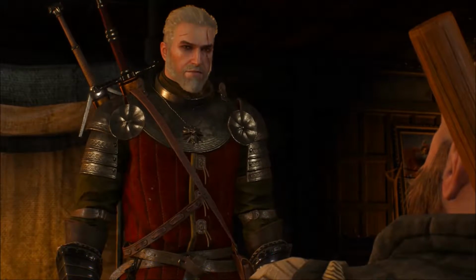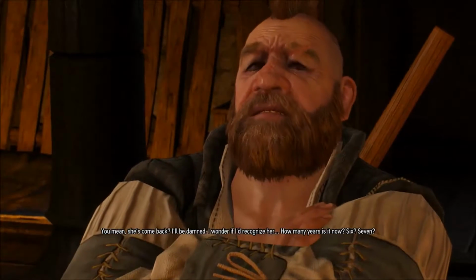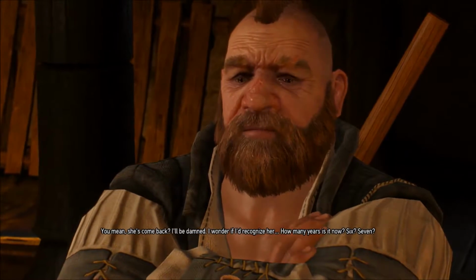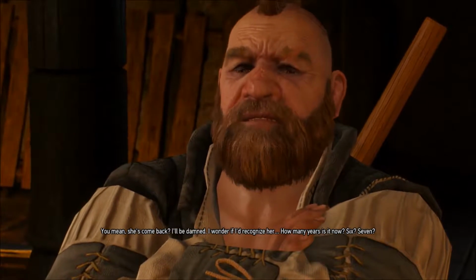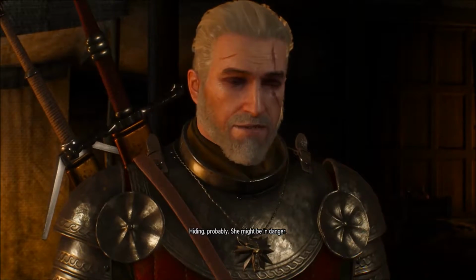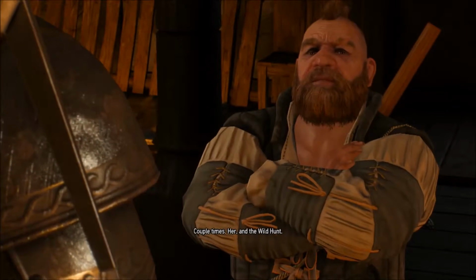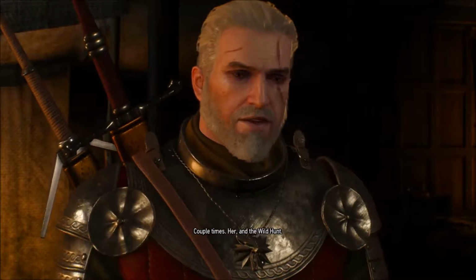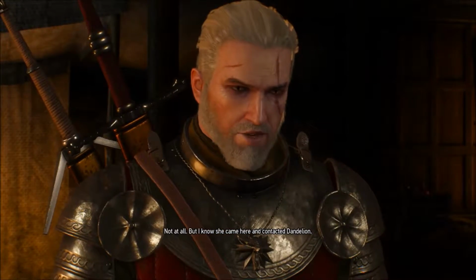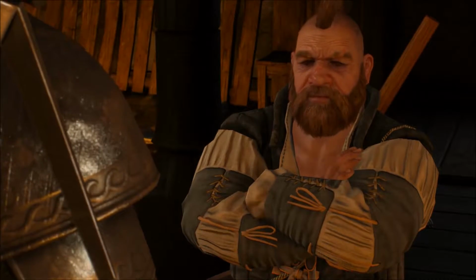It's about Ciri. I know she came to Novigrad. Might still be here. You mean she's come back? I'll be damned. I wonder if I'd recognize her. How many years is it now? 6, 7? But what'd she be doing here? Hiding, probably. She might be in danger. See her in your dreams? Couple times. Her and the Wild Hunt. Oh, not good. Not at all, but I know she came here and contacted Dandelion. We have a wee problem, then.